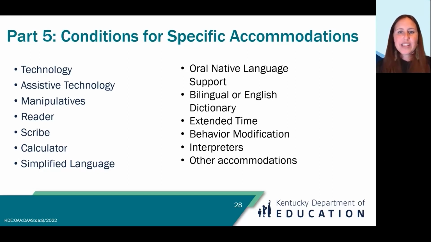Now we're going to discuss conditions for specific accommodations on state tests and the rules that govern what can and cannot be done when providing those accommodations as laid out by the Inclusion of Special Populations Regulation. On this screen are the most used, but not only, accommodations allowed on state testing. We will go into each one individually.